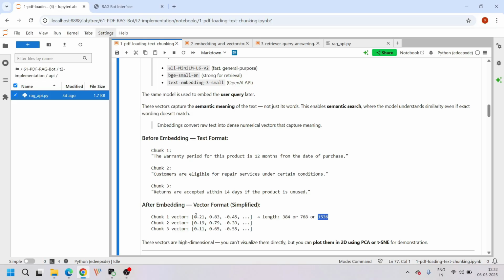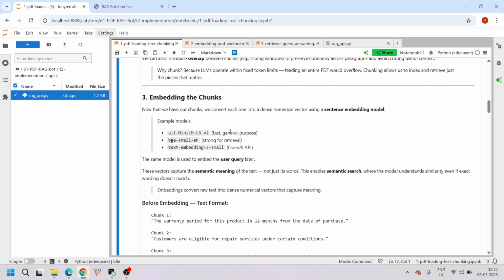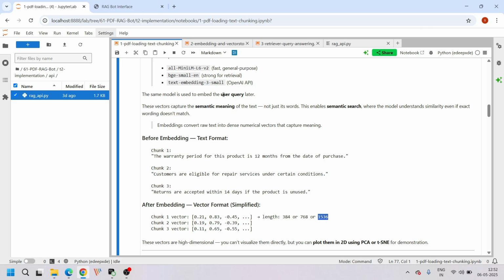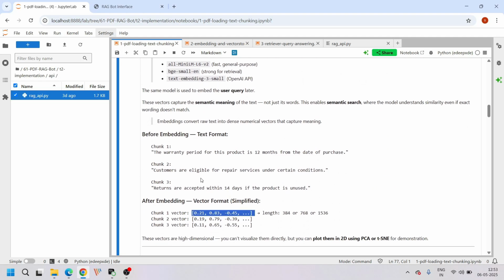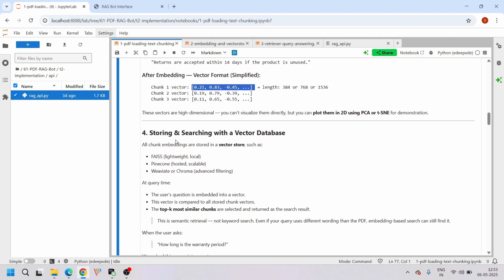What happens is we do this embedding once for the chunks, and we do the same embedding again for the query, because when we use the same embedding model for the query and the chunks, then we can directly compare these vectors using scoring techniques like cosine similarity. Next, after we embed each chunk into these finite vectors, we have to store them and make them available for searching. This process is possible with a database called a vector database.